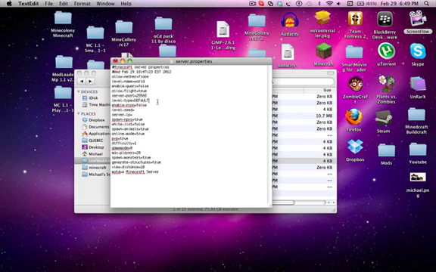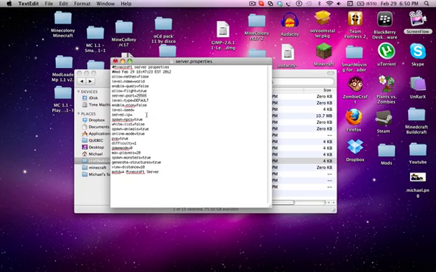Level type. This is just like when you start up your Minecraft world, you want a flat world or a default world. So for default, you put it in capitals. And for flat, you don't put super flat, just put flat, in capitals. That's it. So I'm going to keep it at default. Okay. Archon, you can just ignore that. Level seed, you guys know what that is. If there's a seed that you want, you can put it in here and you'll get that world.